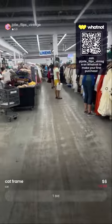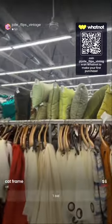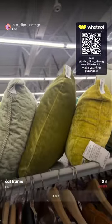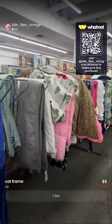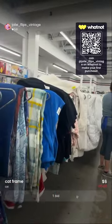Okay. I found some really cool mid-century stuff the other day here. I was like thrilled. So thrilled. You know, like these kind of colors really get me. I love it. Wow. I want a dress that looks like that. It's color. All right. Yeah. That real MCM 70s green. I'm in the wrong era.